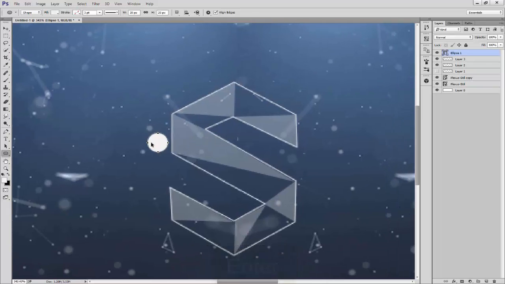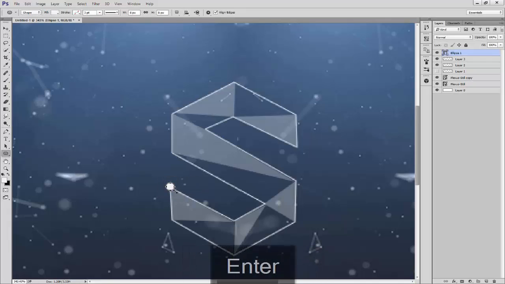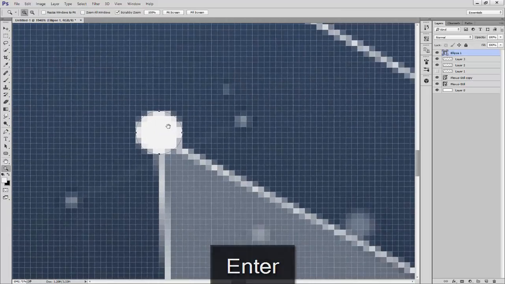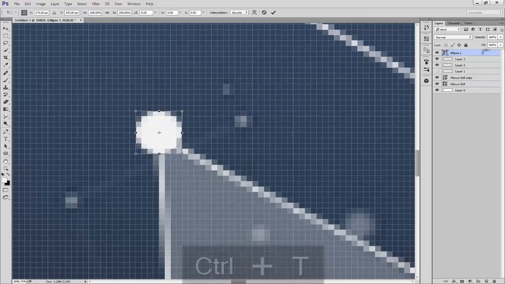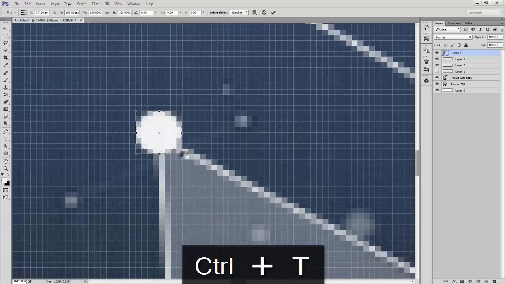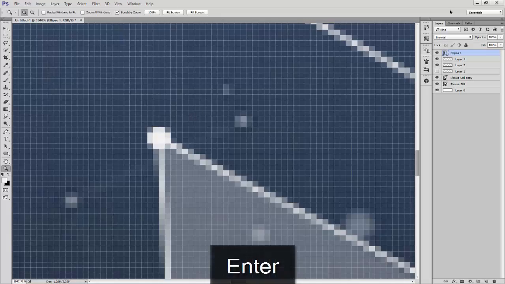Now Control T and move it to wherever you want. You can hit Z and zoom. Make it even small. Reduce the opacity.